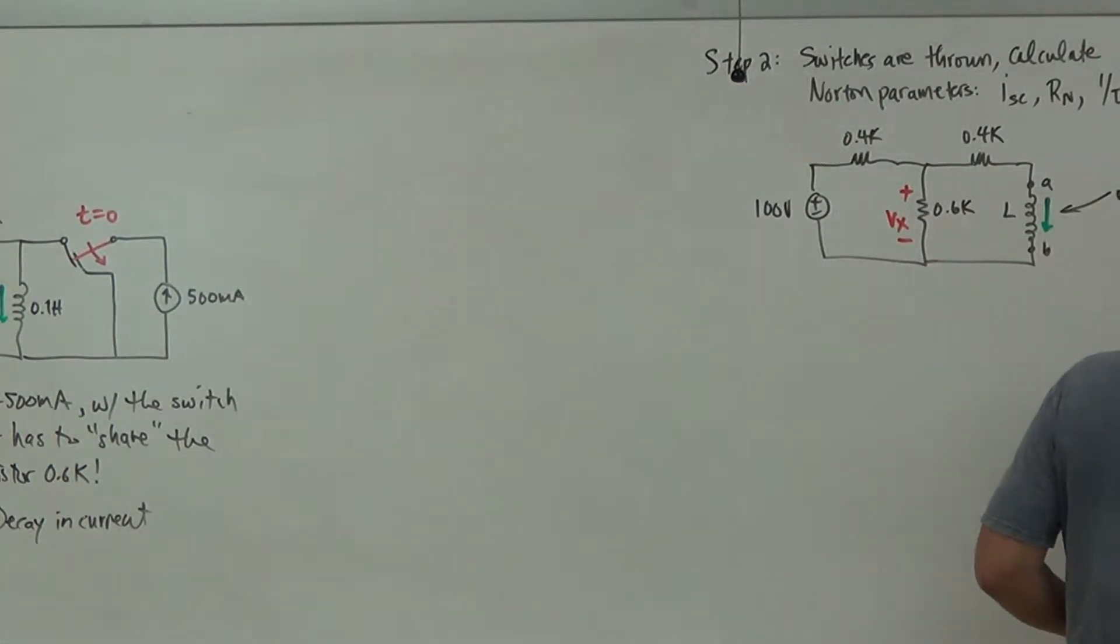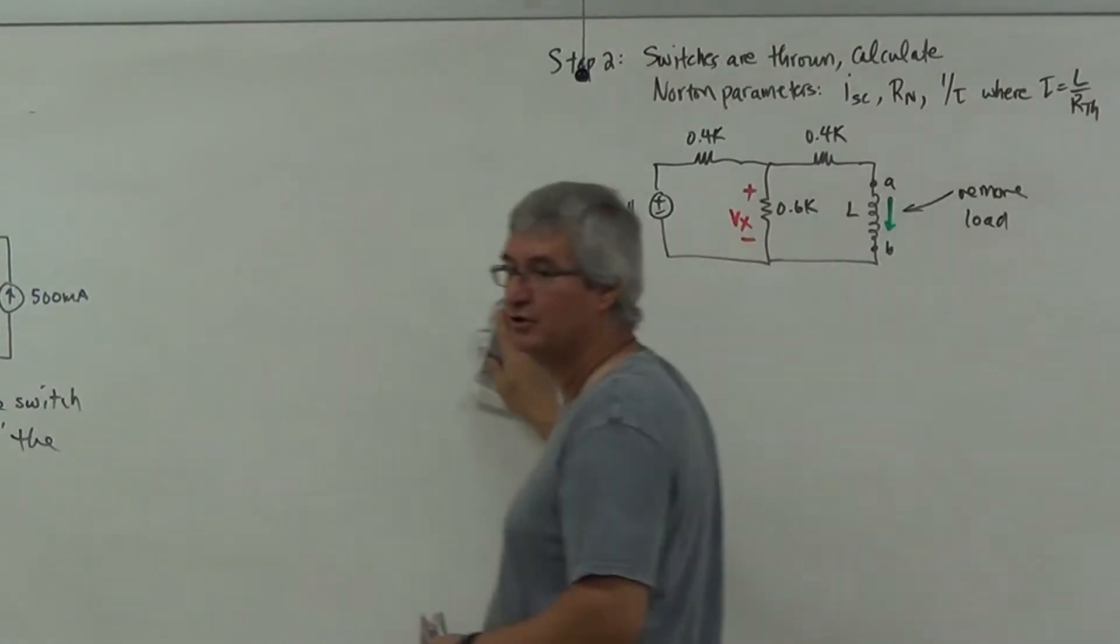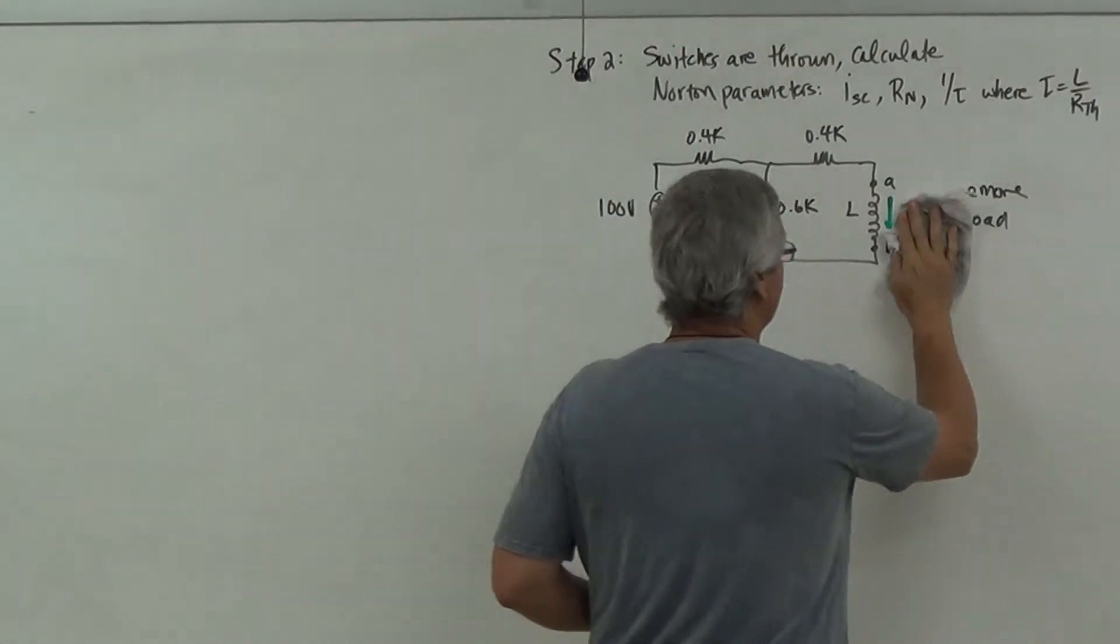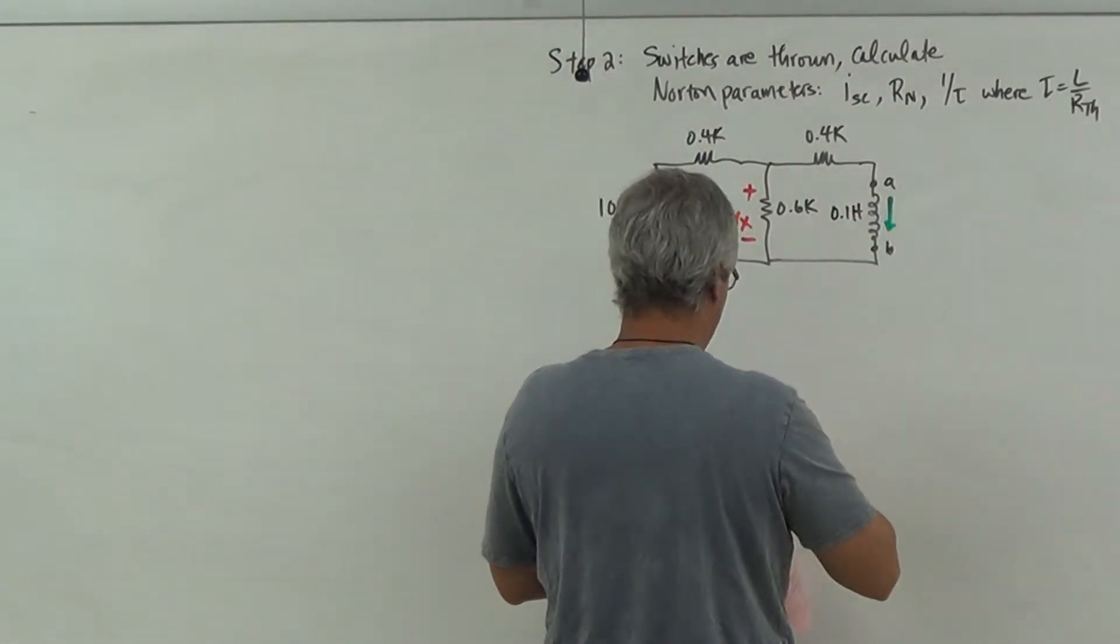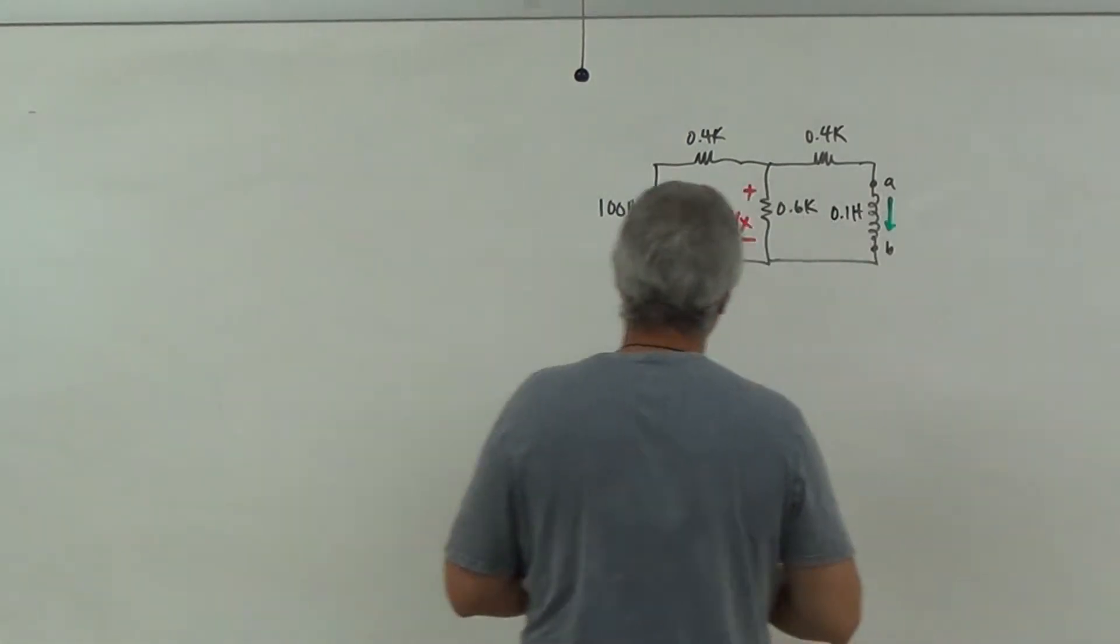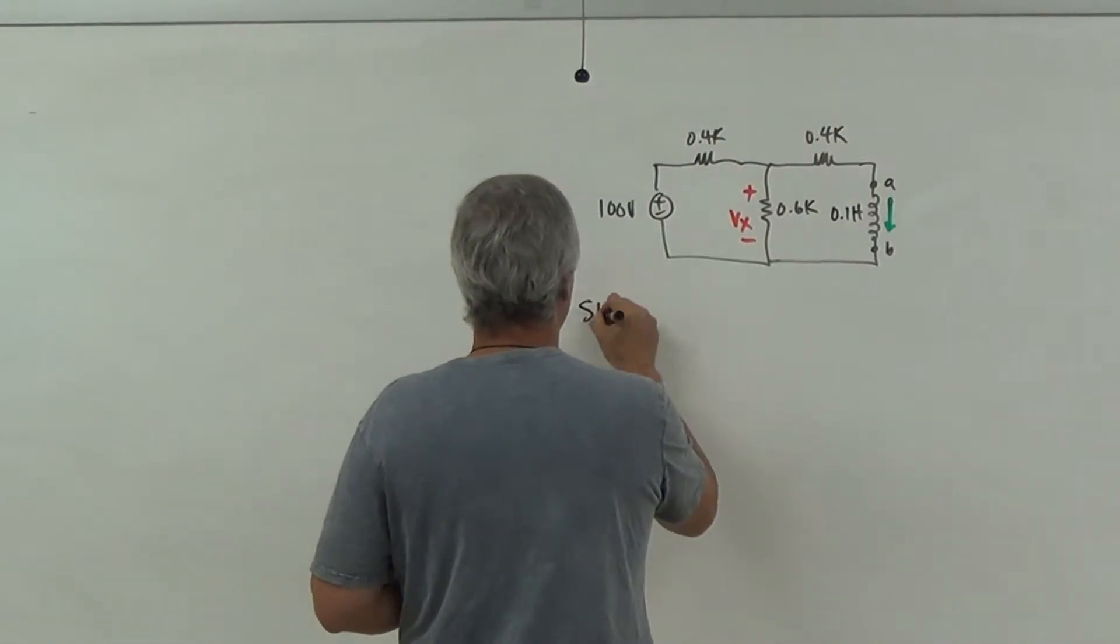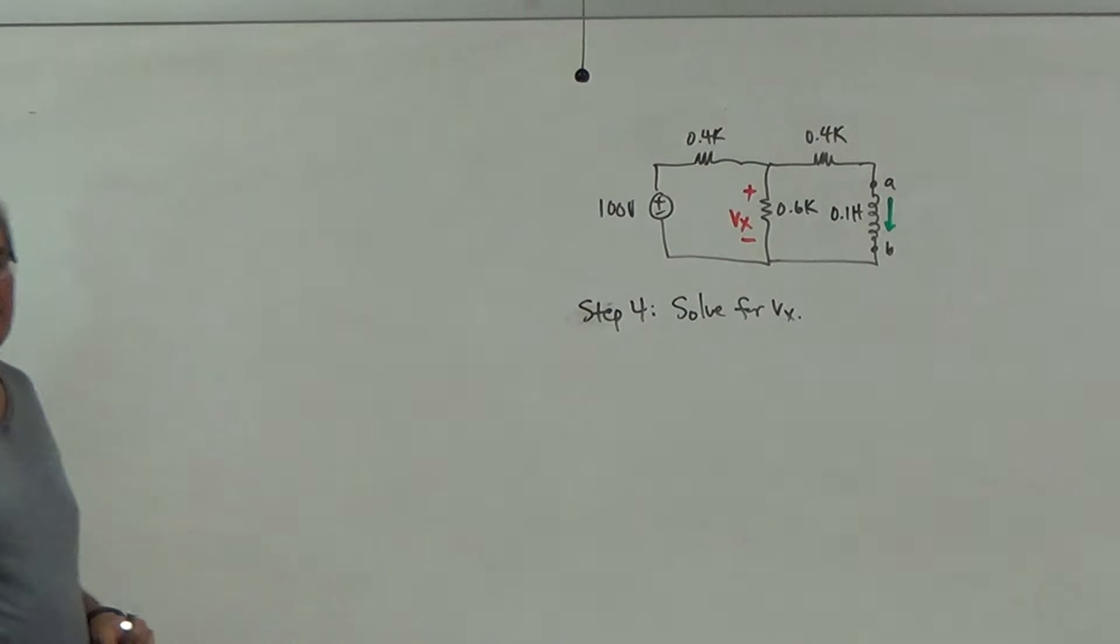Okay, so here we go. So I think this is a really good circuit right here. There's a lot of depth into this circuit. So what we know now is that when I look at this circuit, I know that this guy is a 0.1 henry. And our job now with this circuit is, which is really our last step. What did I call the one? I'm just kind of making up step numbers. So I want to solve. Well, it's V of X. Let's solve for V of X.